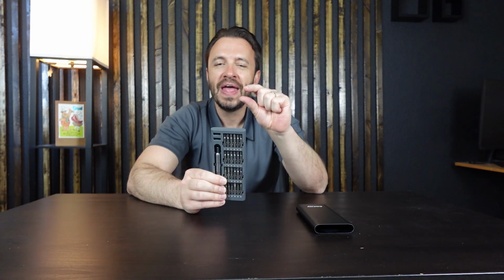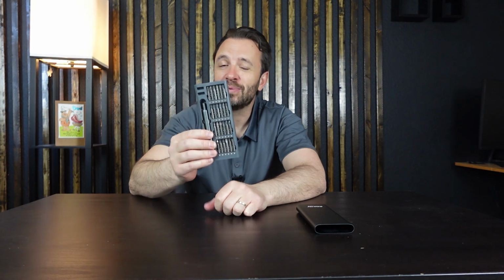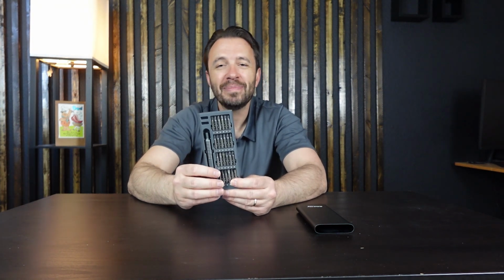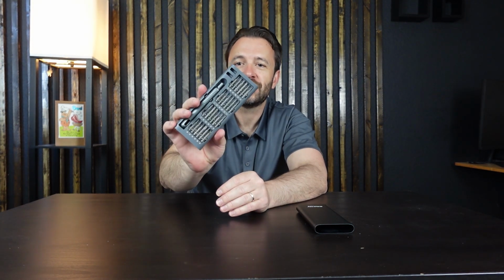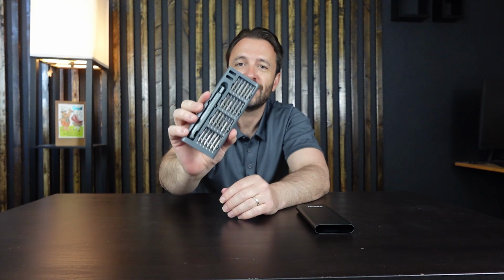So I like that it's magnetized because I always end up dropping one of those little screws from a toy, and then I spend way too long trying to find it. So this is definitely a must-have for anybody with small kids, and then anybody who just likes to have stuff that's always looking for screwdrivers. It's perfect for glasses, eyeglasses, sunglasses, electronics, if somebody is into computers and they like to tinker around with that kind of stuff. So this is perfect for those really small, precise projects.